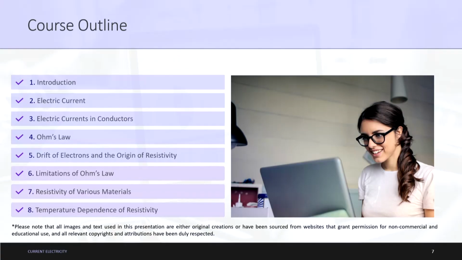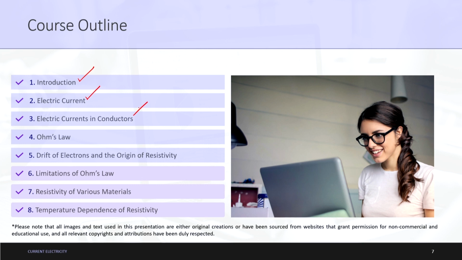So, first of all, let me explain the course outline. In the first point the introduction was done, in which I tried to explain the difference between charges kept at rest and what happens when there is a movement of charge from point A to point B. Next, in the concept of electric current, we defined what electric current is. I explained two different formulas. One was I equals Q by T, and another was the limit formula, in which we generalize the concept of electric current, and we devise that I is equal to the limit as delta T tends to 0 of delta Q by delta T, where delta Q is the amount of charge moving from point A to point B through a conductor.